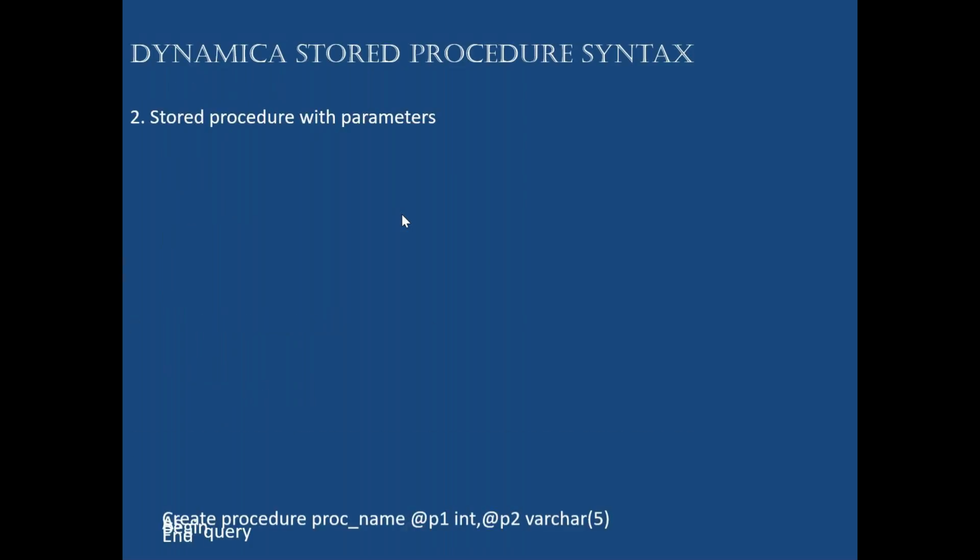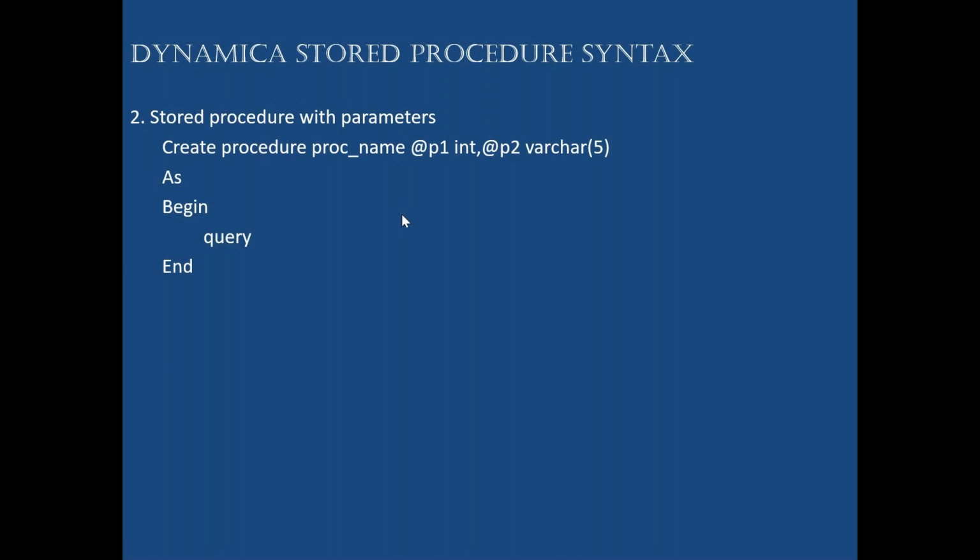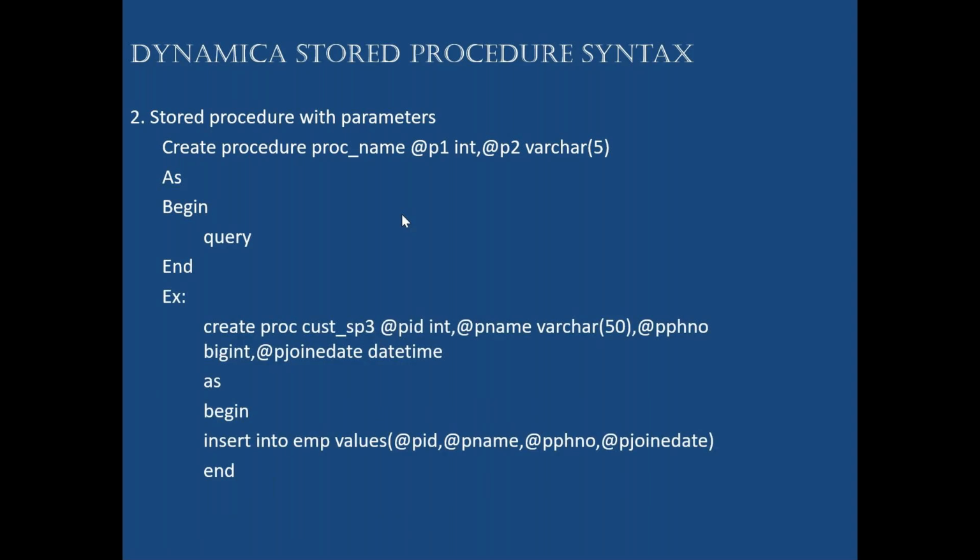For the dynamic stored procedure, if you see parameters: create procedure, procedure name, @parameter1, what is the type of it, @parameter2, what is the type of it. You need to put as begin, query, end. Same here, if you see create proc, procedure name, the ID column, name column, phone number column, joined date, all these are parameterized.